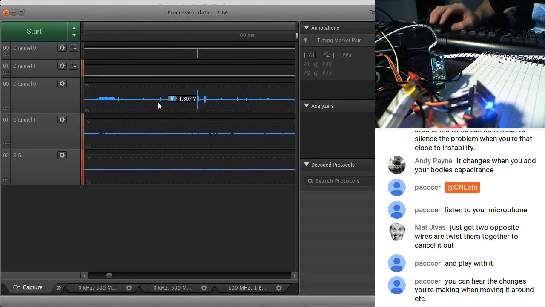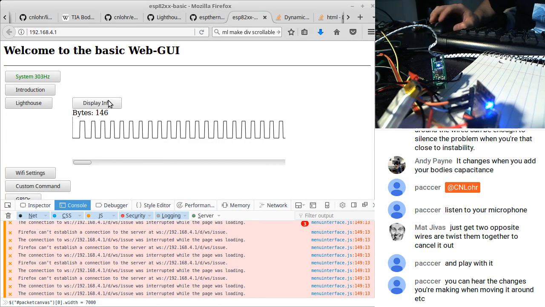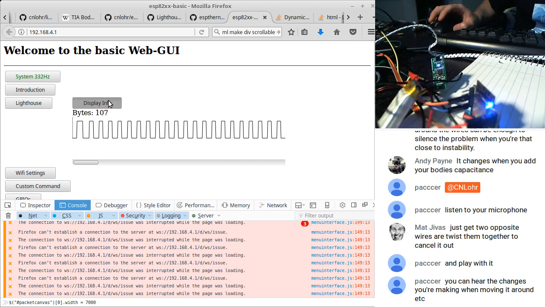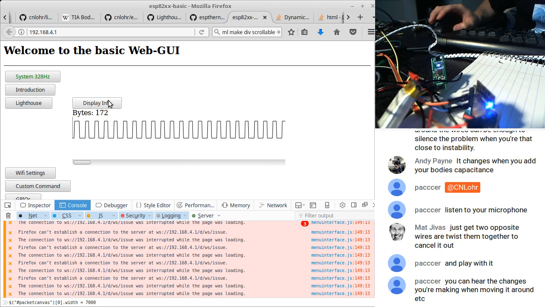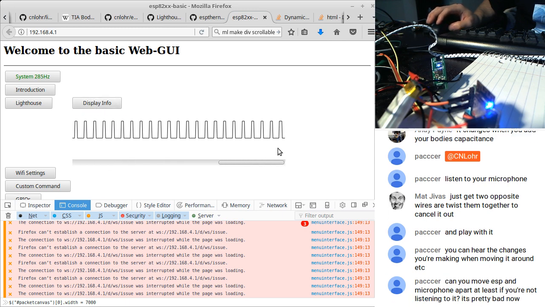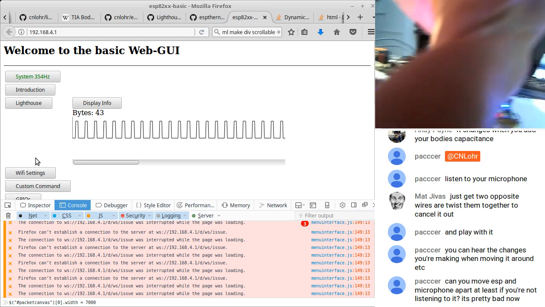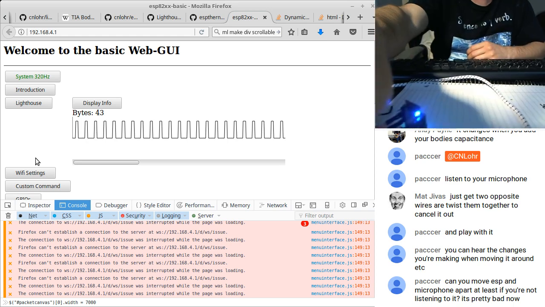It's not gone, but it's like, there's a big Wi-Fi packet. But is that better?